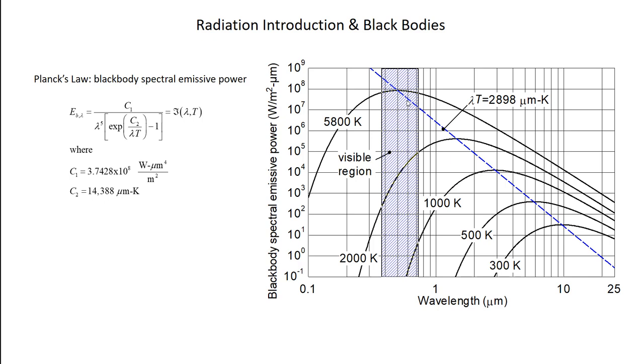In fact, if you think about it, most of the things that you come into contact with every day are not visible to you, right? Most of the things we come into contact with aren't that hot, certainly not as hot as things up here. So we're dealing with things way down here that don't emit any visible radiation. So when we see them, we're relying on radiation being emitted by things that are up here, that are this hot, right? And that radiation bouncing off of those surfaces and hitting our eyes, right?